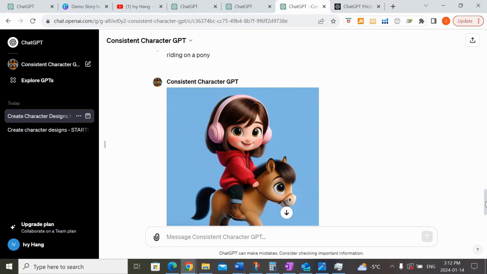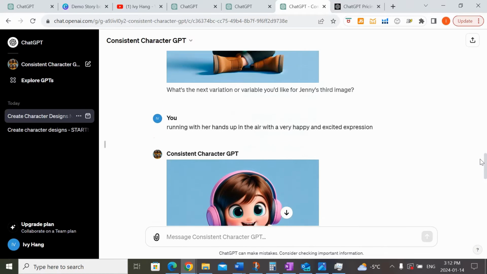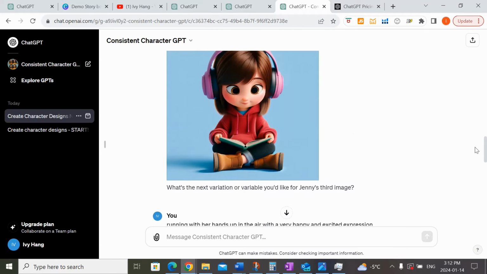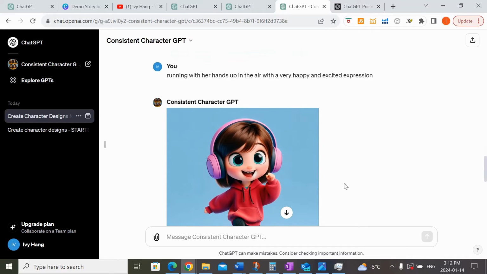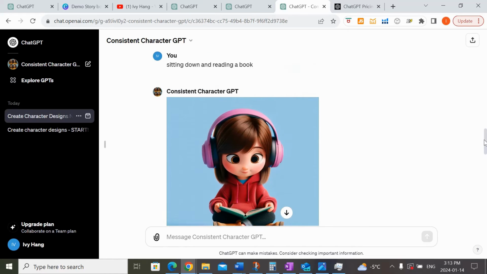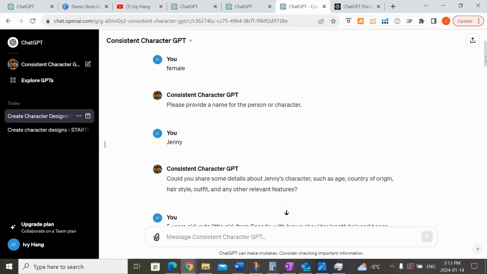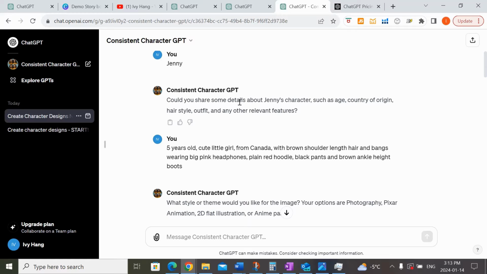I think the one mistake I made was that I didn't specify the eye color, and I could have probably been more descriptive with my boots, whether they had laces or not, and that would basically help eliminate the very minor issues we see between some of these photos, where this version had brown eyes and this one has more of a greenish color, and in the boots these ones have laces. I think most of them have laces with the exception of this one. So by incorporating that into my original prompt, when they were asking us to provide some details about Jenny's features, I could have added brown eyes and also brown ankle height boots with laces. Then that would have eliminated these inconsistencies.